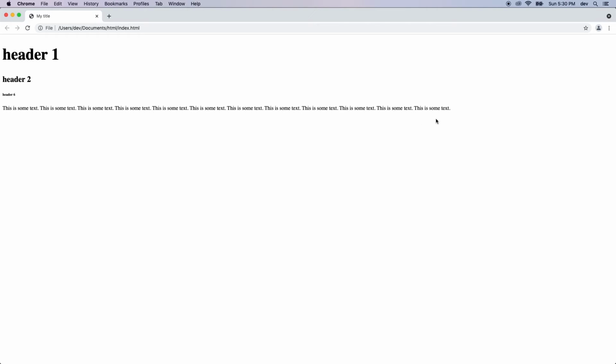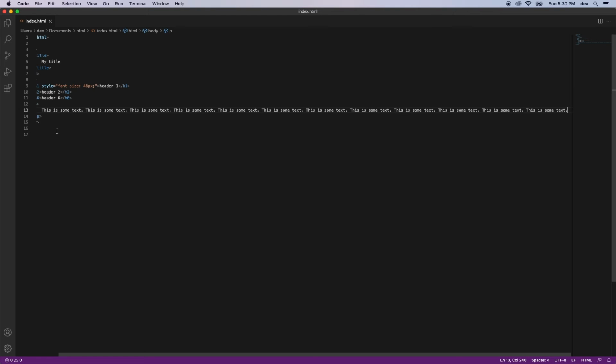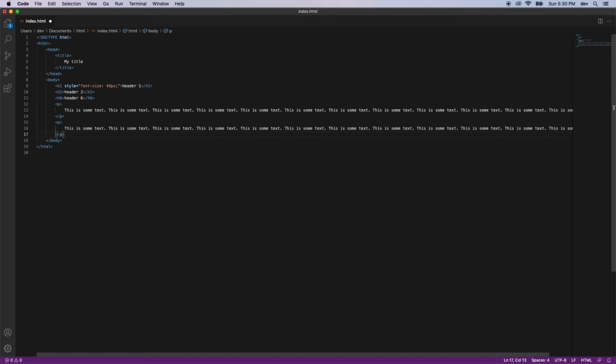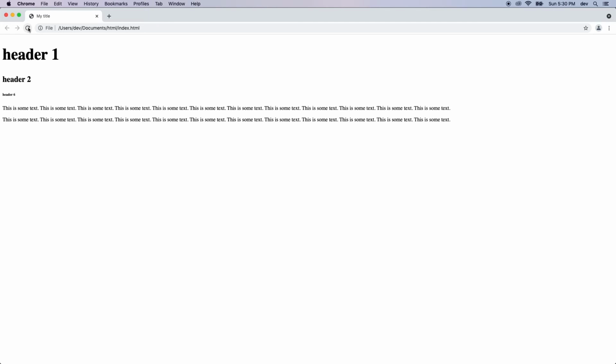So see, this is my paragraph tag, and if I just copy this and write another paragraph. Actually, I just want to save this and run it. So that is how the paragraph tags look.